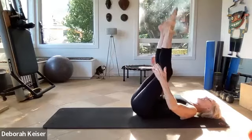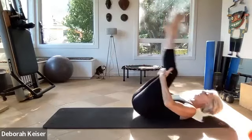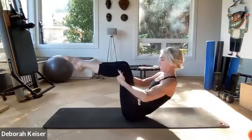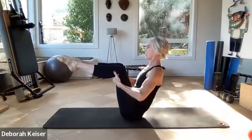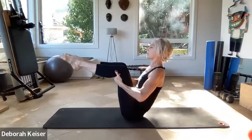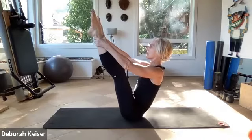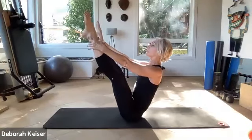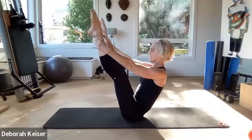Good. Unwind. Holding on behind. Chin comes to the chest. You get a little roly-poly. So, either holding on to the outside of the ankles, or you can hold on to the inside of the arches if you want. Just remember, you're rolling through your back, so you don't go back flat, right?